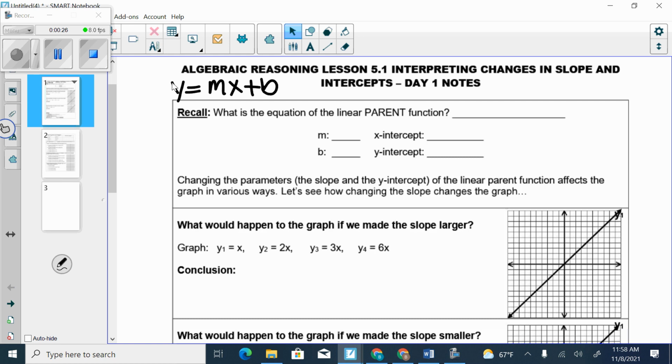Plus b is what tells us where it starts on the y-axis, right? So if that was plus 4, I would know on my graph I'm going to go to 4, and that's where I'm going to start. So if I want the most basic one that hasn't been shifted up or down, my b has to be what number? 0, right? Okay, and then my m is my slope, how much up and over I go for every single point.